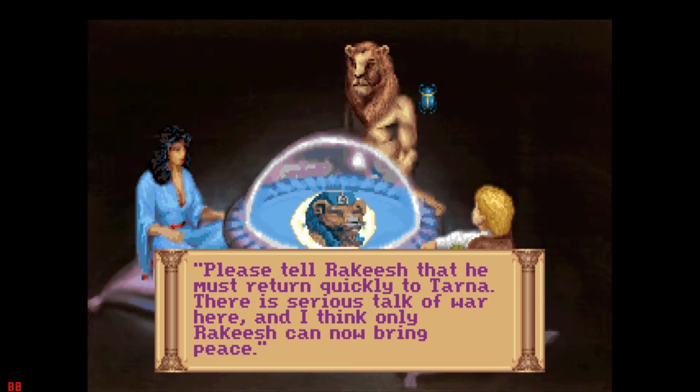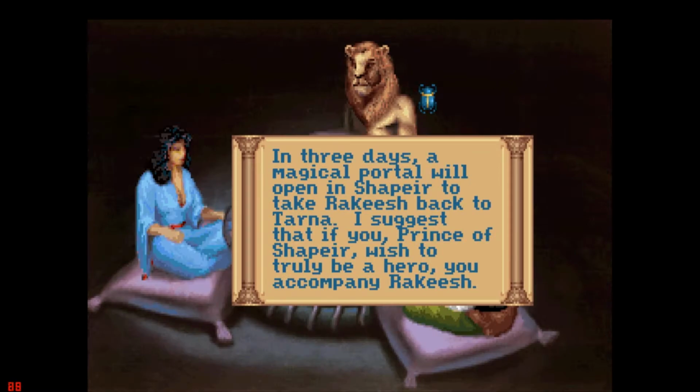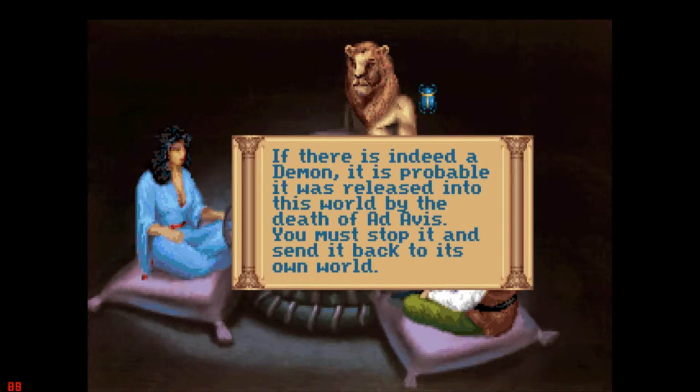Please tell Rakeesh that he must return quickly to Tarna. There is serious talk of war here, and I think only Rakeesh can now bring peace. I believe there is more to this war than just the anger of two tribes. I believe that a demon has again broken through to this land and seeks to destroy us all. In 3 days, a magical portal will open in Shapir to take Rakeesh back to Tarna. I suggest that if you, Prince of Shapir, wish to truly be a hero, you accompany Rakeesh. If there is indeed a demon, it is probable it was released into this world by the death of Atavis. You must stop it and send it back to its own world.